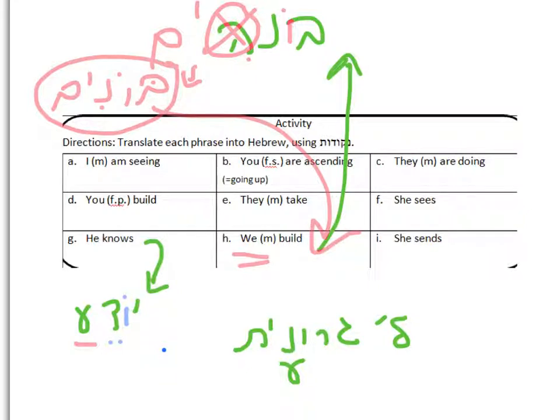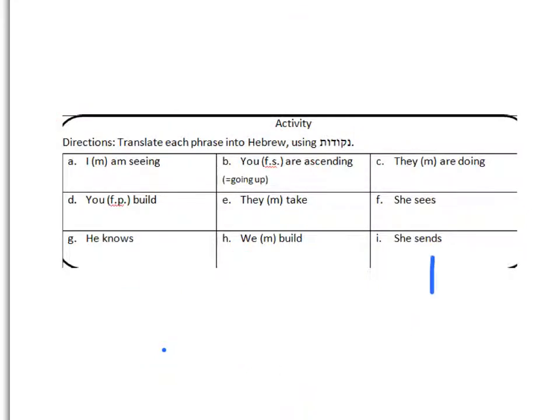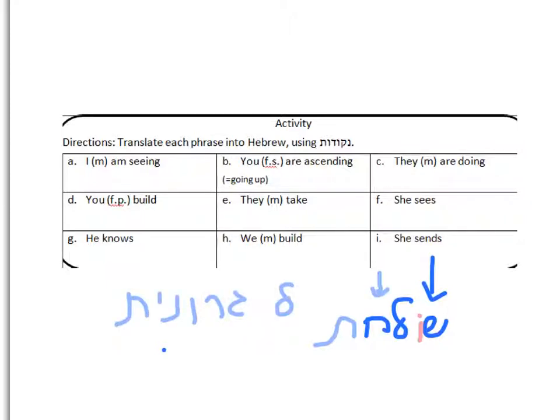Okay, let's look at I. She sends. My shoresh is shin, lamed, chet. It's a participle, so I get an O in the middle, right? And I have a tav suffix. I have a guttural here, right? My chet is a guttural, so this is a lamed gronit, a review of a lamed gronit. Instead of getting the shomeret pattern, I get a patach right before my guttural under my lamed. And to make it nice and harmonious and even, it becomes sholachat. Okay, that's for I, she sends, sholachat.